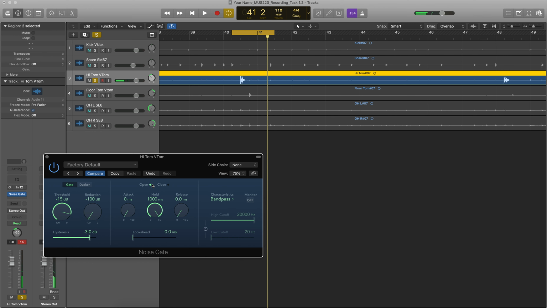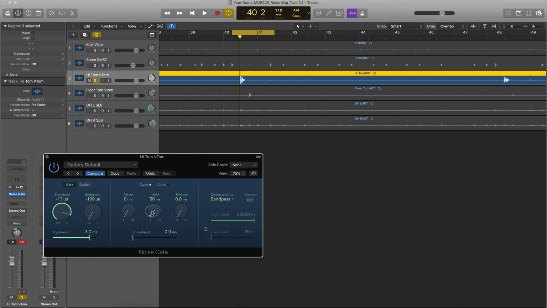So you can see there from these LEDs that the gate doesn't close back on itself because the hold is so long. Whereas if we reduce the hold back to, let's try 50 milliseconds, for example, you'll notice that this gate closes much quicker. There we go. Just going to edit that up a bit. So we've got a bit of a clip of a snare drum. So the hold is how long the gate is open for 100%.